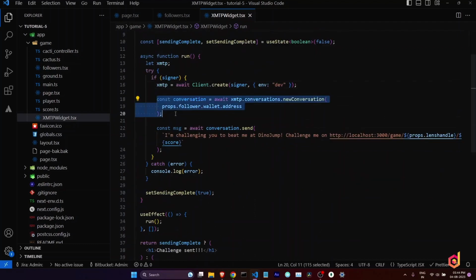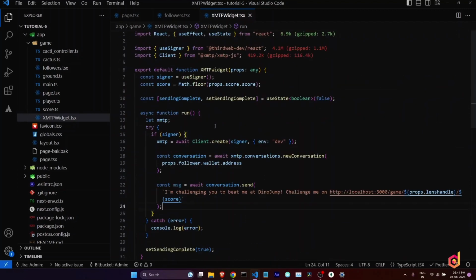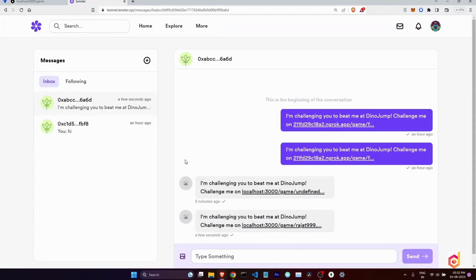It's as simple as that. Now make sure your server is running perfectly. Play the game. Send the challenge request to your friend. Back in the Lens profile, you can see the message with the challenge request that you should have received.